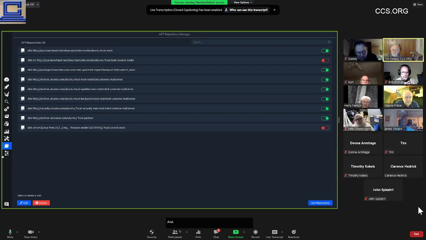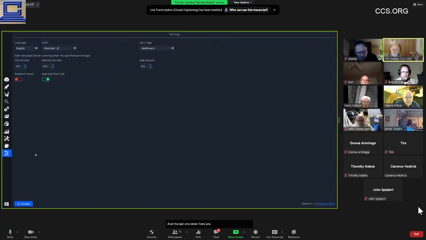And the last one down here has a few added things. I can change the auto start; Stacer is a switch. That means every time I boot up my Mint, it would automatically launch Stacer. Personally, no thank you. I don't need any more load on it than absolutely necessary.